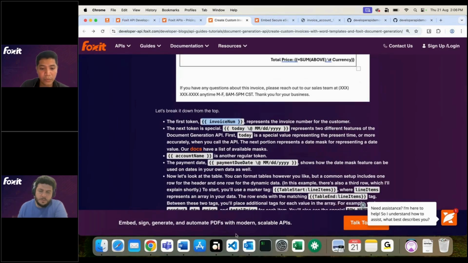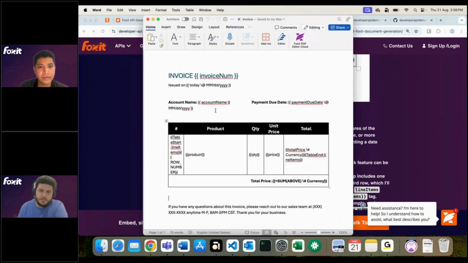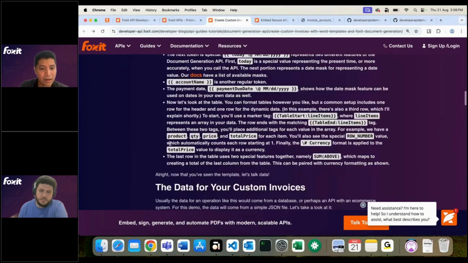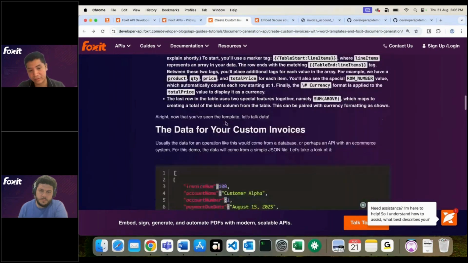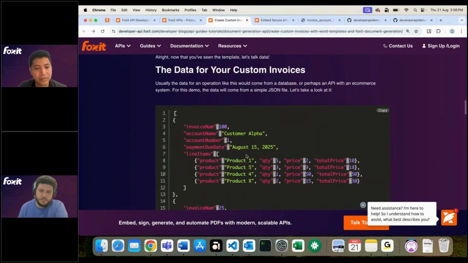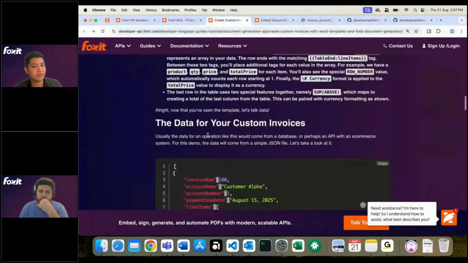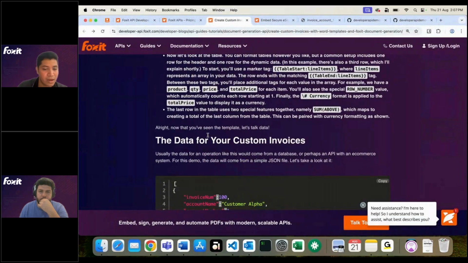So what we will do is take in this invoice and generate this document. You'll see this tutorial mentions that there is data to feed into this custom invoice like this. So there's an array, a JSON file that this tutorial creates in order to get to that place. So what I've done is I've set up my environment here in Python to be able to follow this tutorial. This tutorial is fully in Python. So let me follow this.